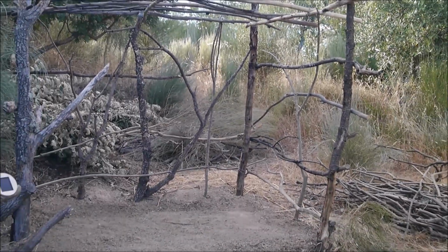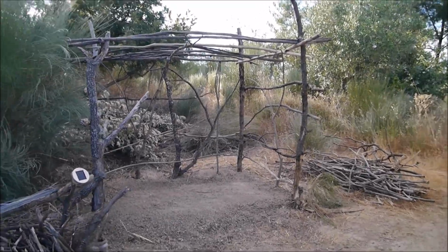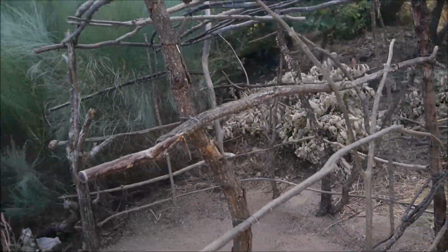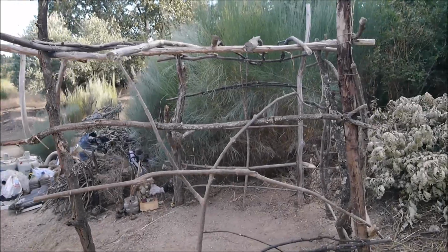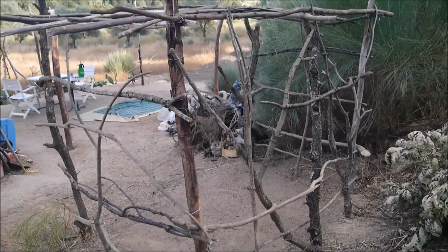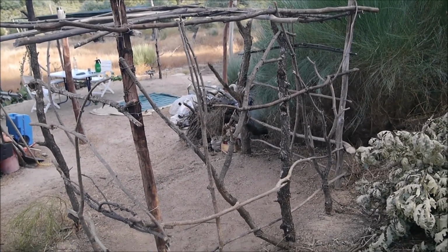The bushcraft shelter structure is finished. You can see now basically we just have to weave natural material into the walls and ceiling, and that will be our recycling shed for the next 1 or 2 years.